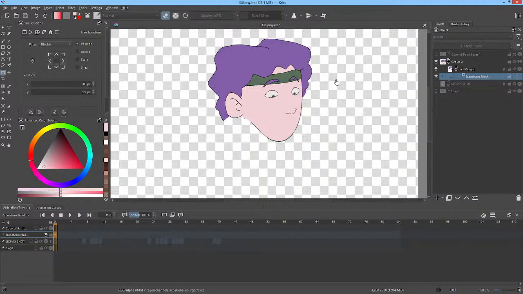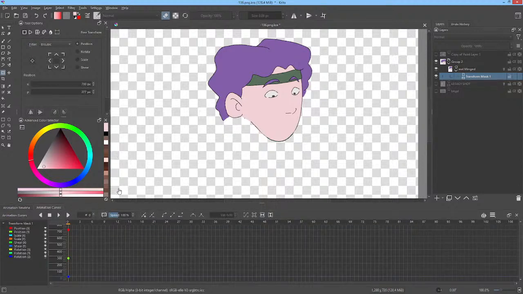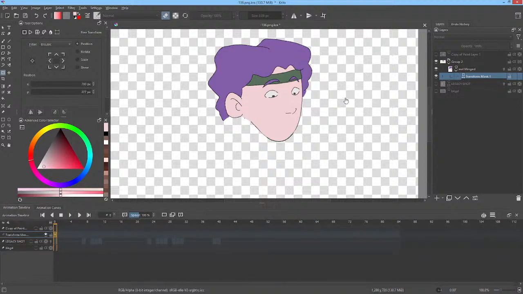Okay, why would you do it this way? Well, one of the reasons you do it this way is that by using the transform mask, we're now actually getting some procedural benefit here in Krita, where whatever we do in animating his head, if we update the one drawing of his head, all the animation will still prevail. So, let's do that. When I use the transform mask, what I do is I add a single animation key, and that's it.